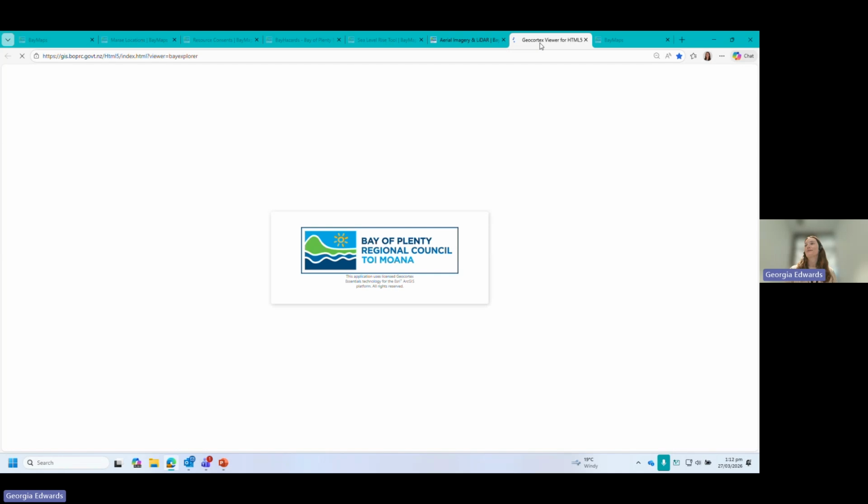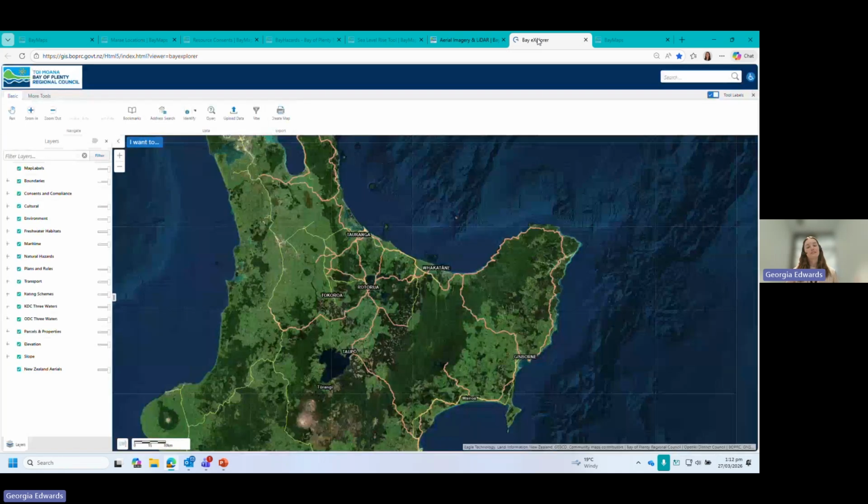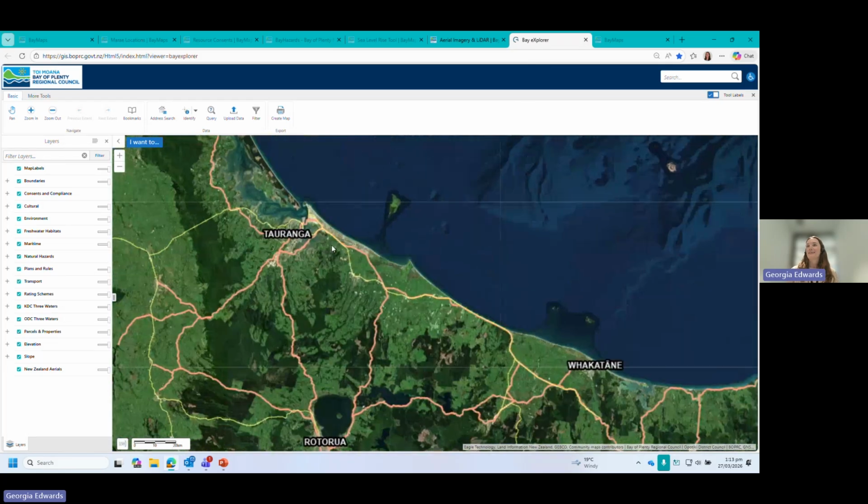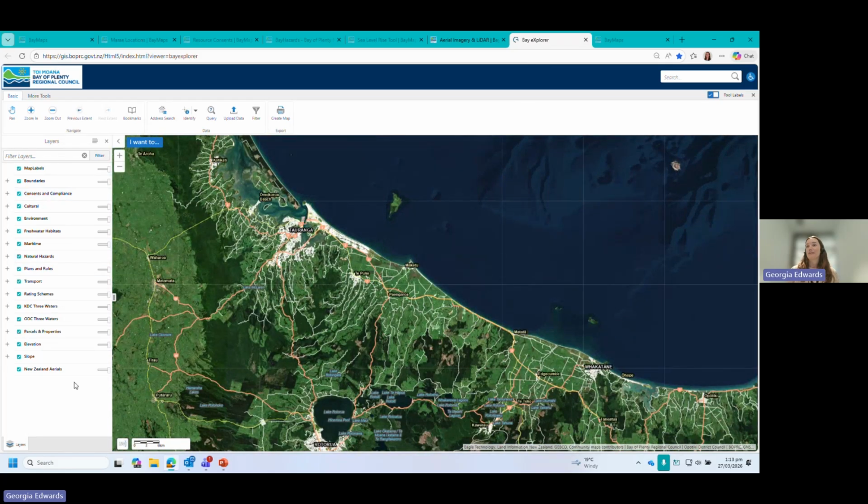Yeah, next up. A lot of the tools that we've shown you have been quite specific to one data set or one kind of topic. And sometimes you want to view multiple different things together. We obviously can't create a web map for every combination. We try to cover everything that people want to view quite frequently, but we can't create one that shows every combination of data sets that people are going to be interested in ever. So that's why Bay Explorer exists. This is our slightly more complex GIS mapping tool, which also sits within our website, and it allows you to turn on and off pretty much every layer I've shown you today, and just a whole bunch of other publicly available data that we have.